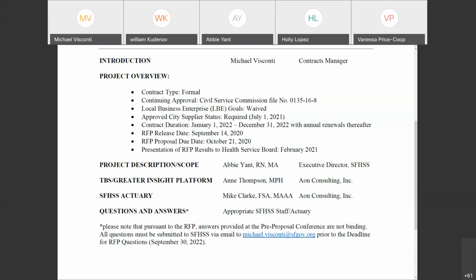That evaluation will take place over the month of December. After which we will be notifying all of you if you have been selected for oral interviews, which, if you've read the RFP, will be that first full week of January. More information about the oral interviews will be forthcoming at that time. However, one of the benefits of this RFP process happening during COVID is that everything will be done via WebEx.